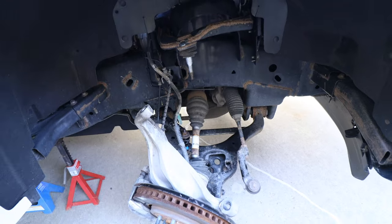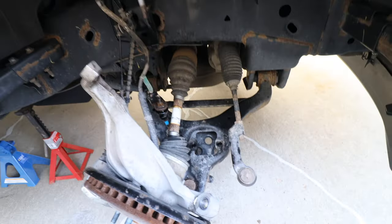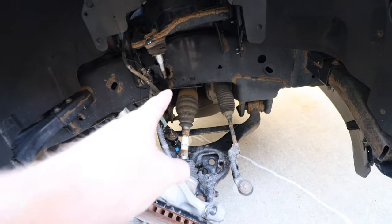We have not done this, so what we're gonna do is get to the same point on the passenger side. So we get the strut put back in. I think once we have both struts in, we get this knuckle and bolt all done up. Hopefully gonna try and get that done tomorrow. And then if all works out, the wheels that we got mounted today should be ready to go on.